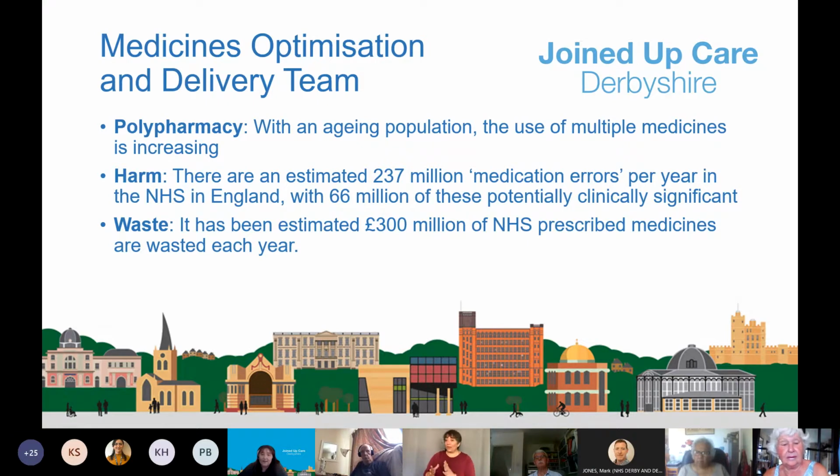So that was the telephone line and ordering medicines through that route. And then Hardwick started their project, and in Hardwick, they combined both of those outputs. So they stopped third-party ordering and put in place a telephone call centre, and also did a specific project around stoma and continence appliances and linked in with clinical support to review patients on those products. And then as a result, we've now got the MOL, which Mark will now tell you all sorts of things about it. So I'll just hand over now to Mark.